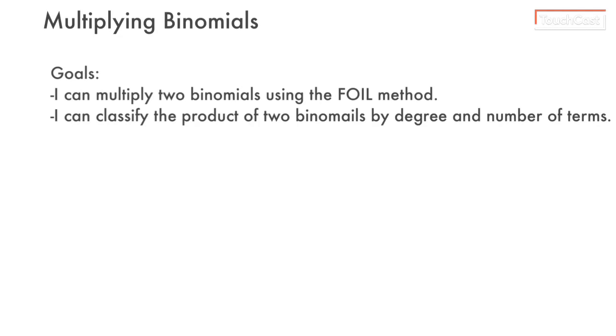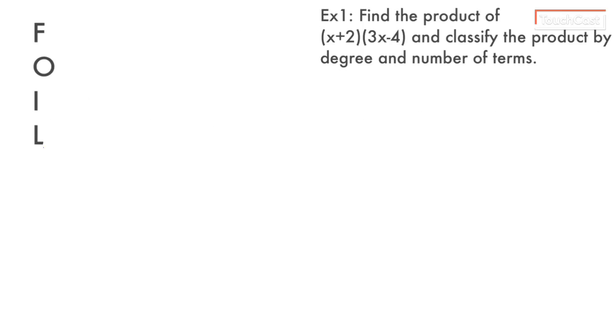Hi everyone, today we're going to talk about multiplying binomials together. The goals of today's lesson are, can I multiply two binomials using the FOIL method? And then as a review from some of our previous lessons, can we classify the product of two binomials by degree and by number of terms? So let's talk about what FOIL stands for.